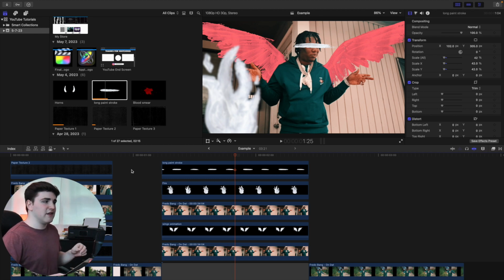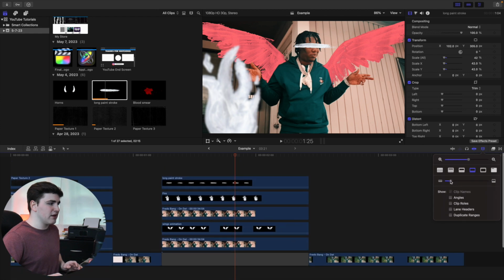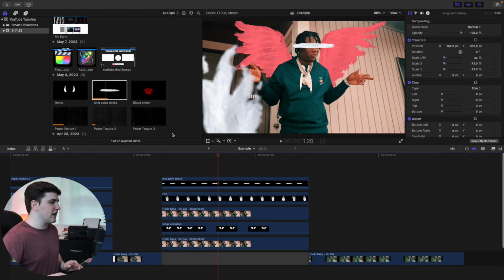Now you may also have seen in the intro, there's this really cool shake effect, and the screen was zooming in. You could select all of them and create a compound clip and adjust keyframes on the scale, position and all that kind of stuff. But I'm going to show you a really simple way. Let's just decrease the timeline just a little bit. When you have a lot of layers, that's a nice helpful tip.